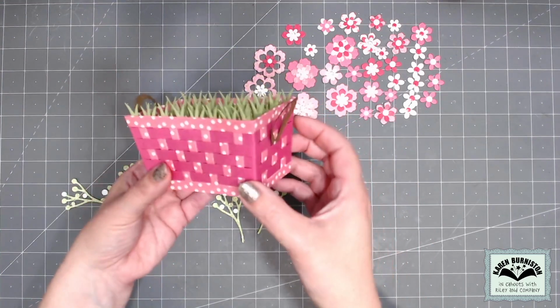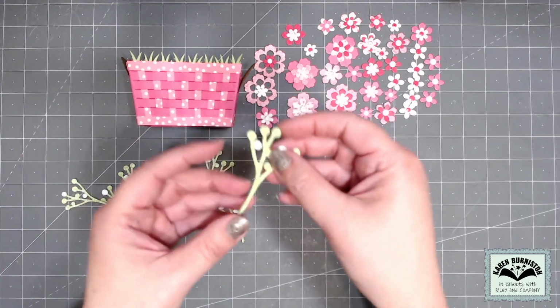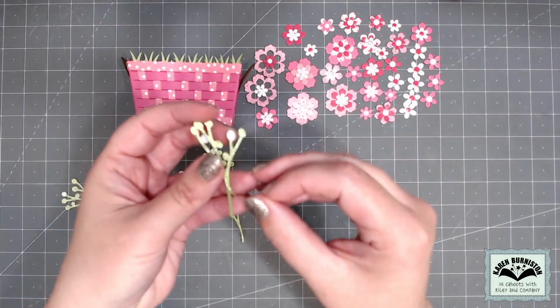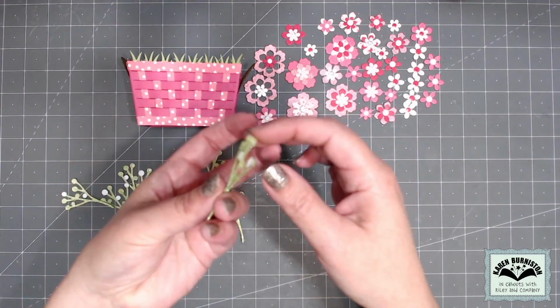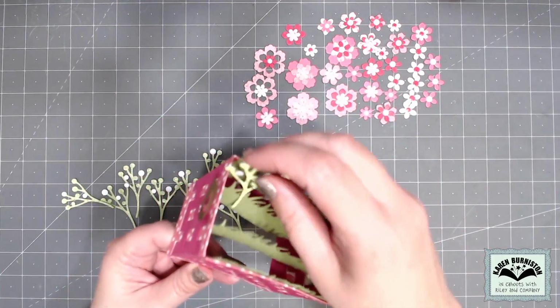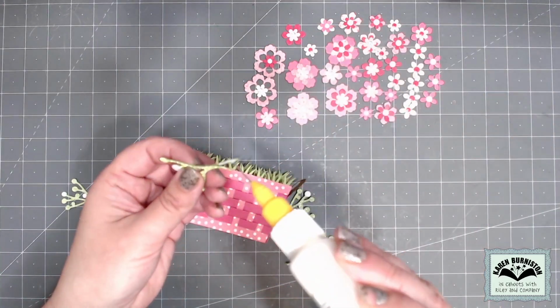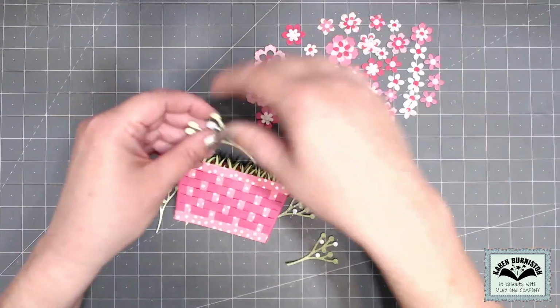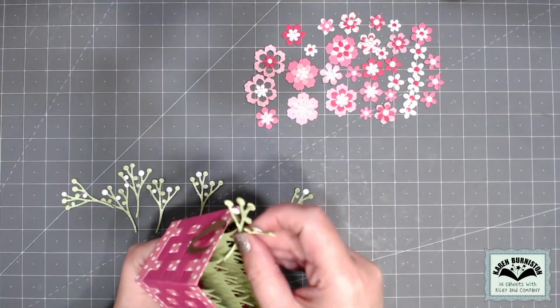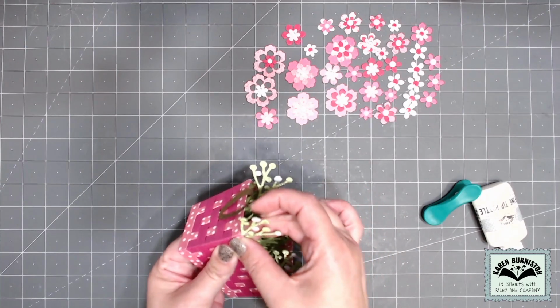Now, what I decided to do for the vines was to cut them out of a green glitter cardstock, but it was a little flimsy, so I actually cut them out of a thicker green cardstock and glued the two together for durability. But then I just didn't attach the bottom stems together yet so that I can actually glue those straddled around a piece of grass for the ones that are suspended, and that will give it even more durability in the finished bouquet. How you build your bouquet is, of course, completely up to you.